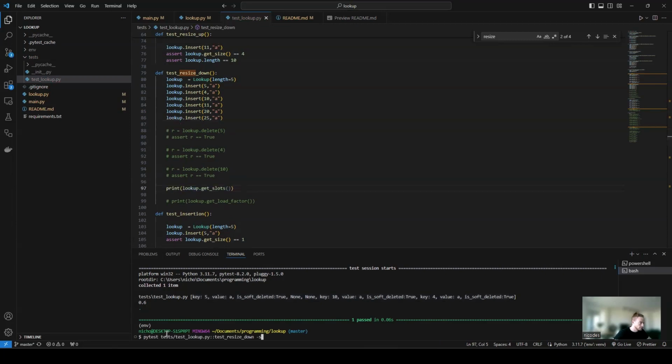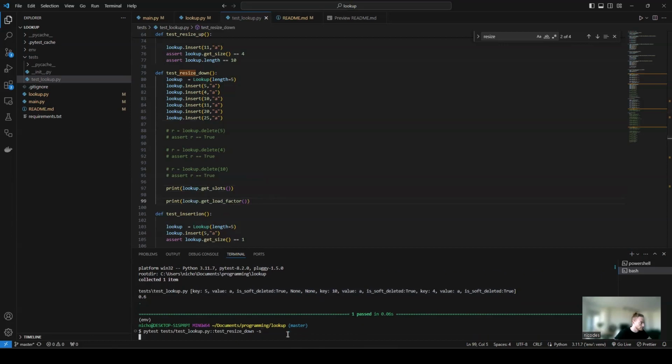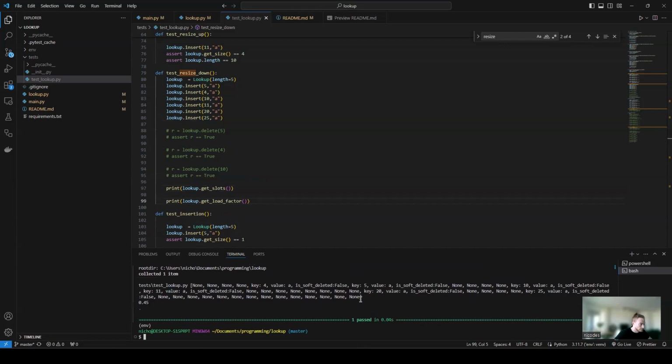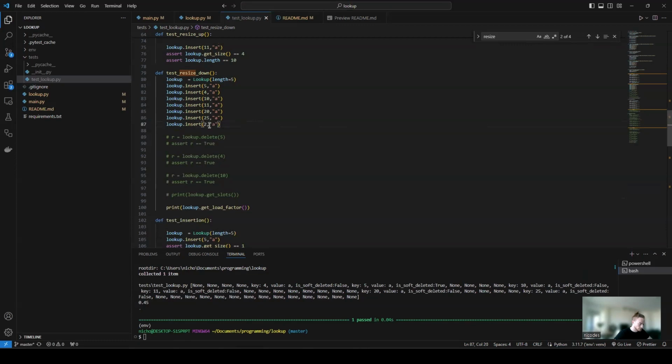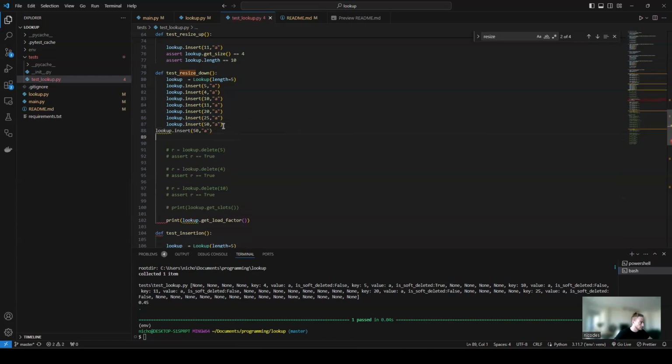Is it looking? Okay. A bunch of slots. Testing those.